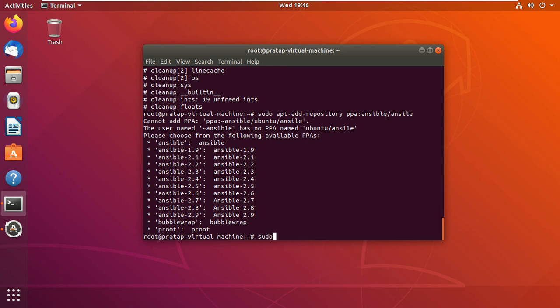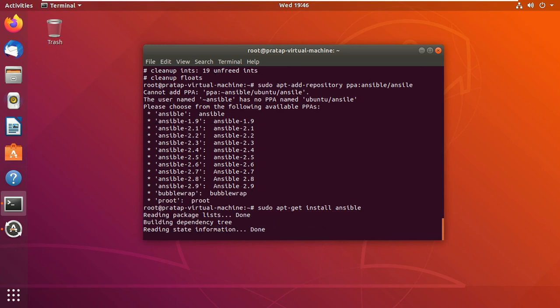Then you do sudo apt get install ansible.